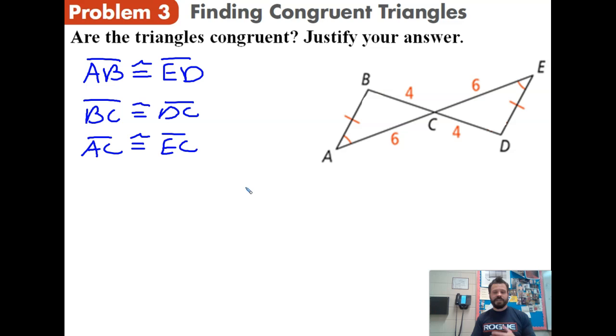All right, we can tell all that just by looking at the picture. We'll list them out for this problem because we want to show how all 6 parts go together. And as far as a reason for each of these, they're given to us in the picture, so I'm just going to say this is given information, nothing to solve for yet.